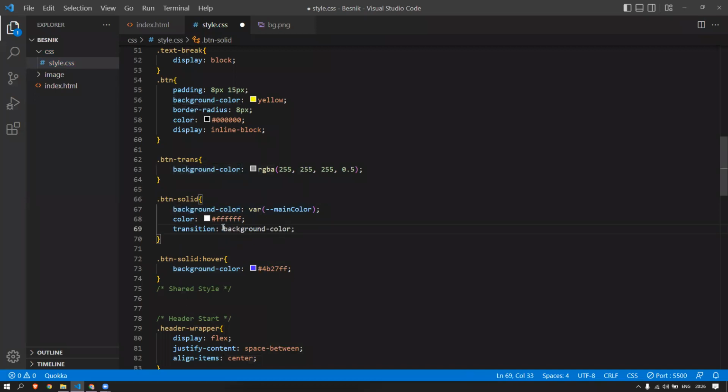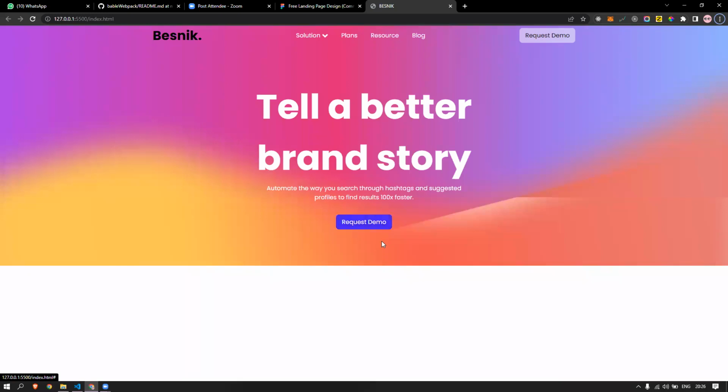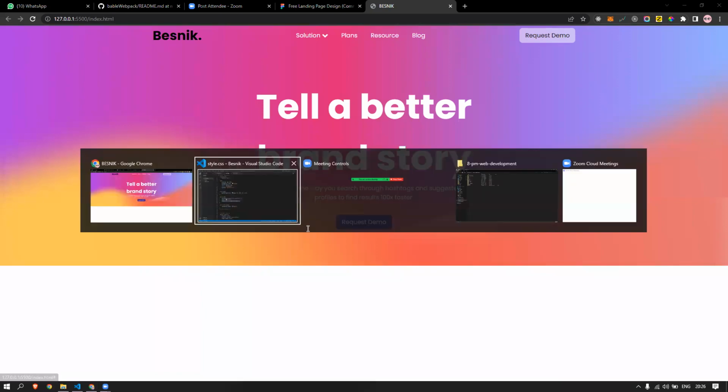So the first parameter is the background color and the second parameter is, sorry, not the delay, the duration you want for the transition when you hover that button. If I come back here, you see it's now very smooth. So this is what the transition property does. You can also add one more value, 1 second.